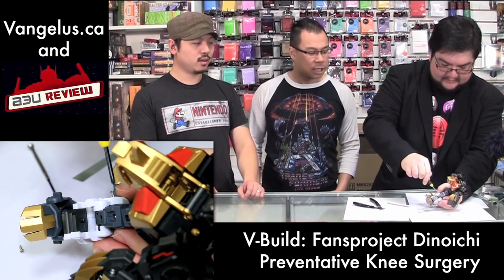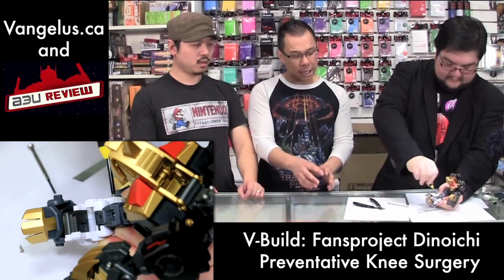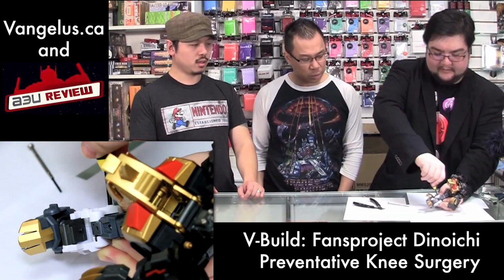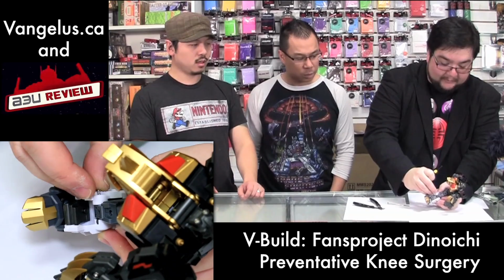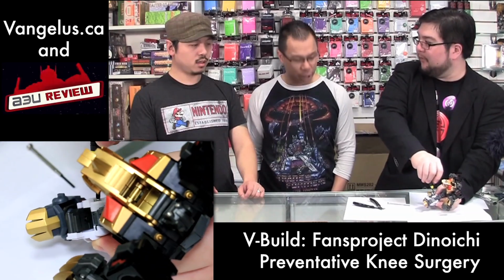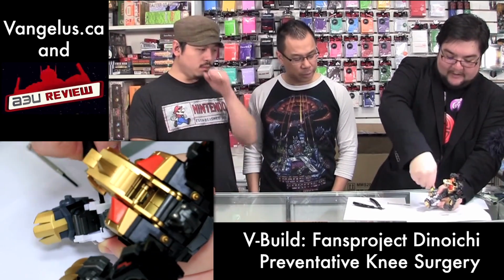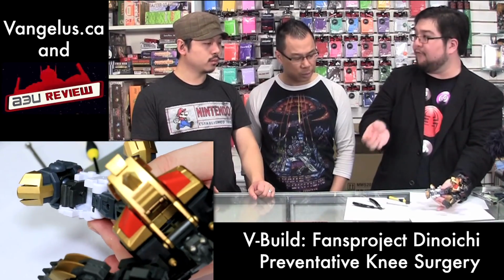So by doing this, explain to the viewers what exactly is going on within that knee now that the fix has been performed. Well, now that we've got less push from the inside from that spring, ideally we will still have a working ratcheting knee joint, but it won't be super clicky. And it won't be putting enormous pressure on the thin gray tab holding the gear parts together. Whenever you have a break like that, you have to think about the physics of it, where the fulcrums are, and where the pressure is focused on the weakest point.